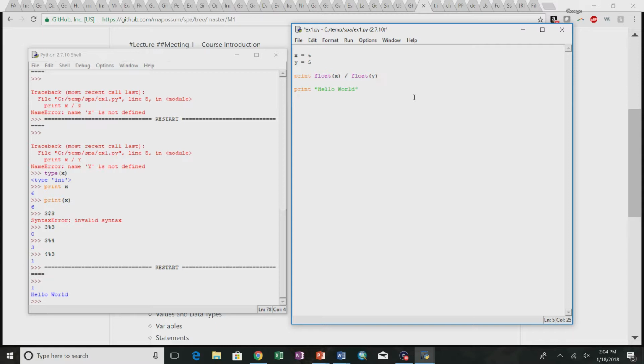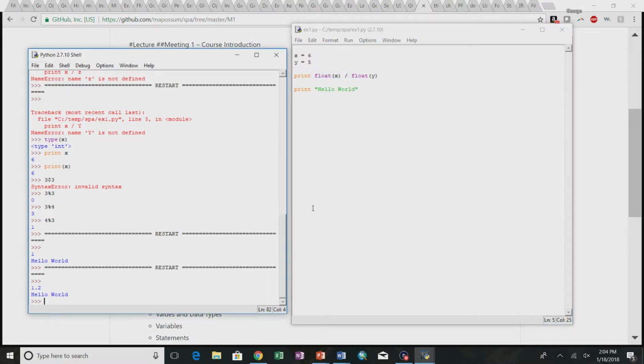So it turns x, which was an integer, because we set x equal to 6, and by not including a decimal, we basically made it an integer. Now we're turning them into floats. And now if we run this, it's going to give us the floating point answer, 1.2. So 6 divided by 5 is 1.2. It goes in 1.2 times.